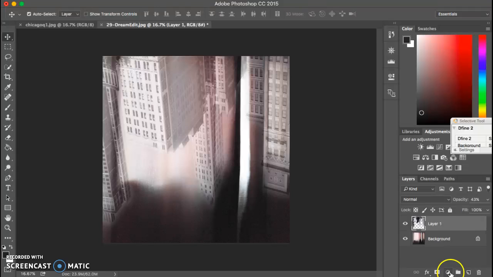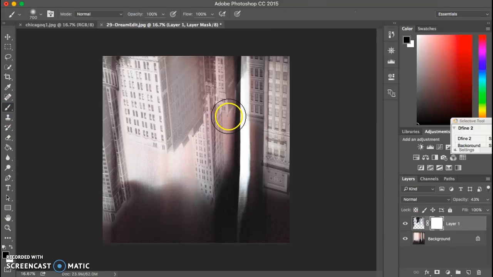So I can add a mask to that layer. And remember, using your black brush, I use my left bracket key to hide some of that, because maybe I only want it to appear in the curtains.